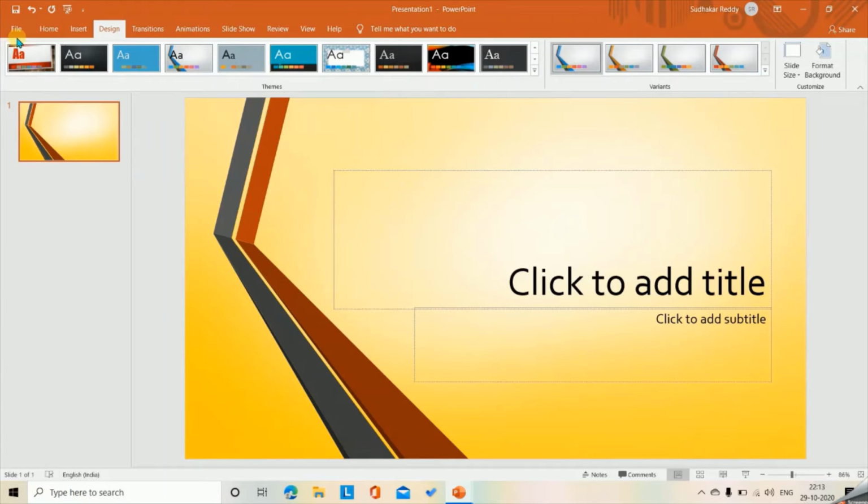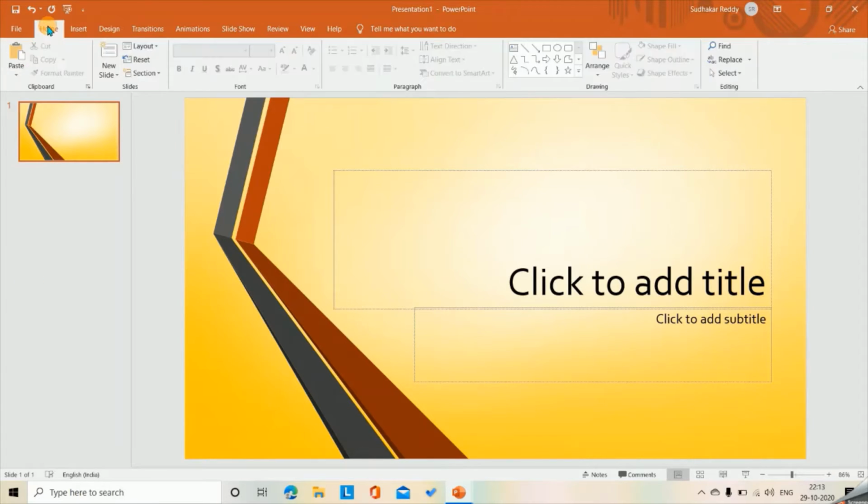Okay, and now go to the home tab, and if I want to add a few more new slides to the presentation, I need to click on the new slide button. If I click on the new slide button, the same type of slide will be added. Or if I want to choose a layout, what is meant by a layout? It means the pattern, how the slide should appear, what things the slide should contain.